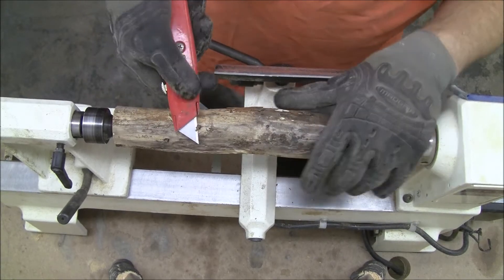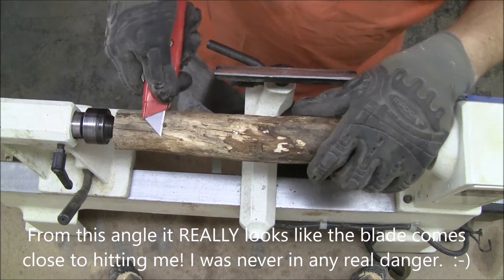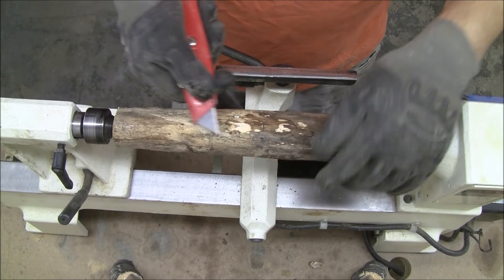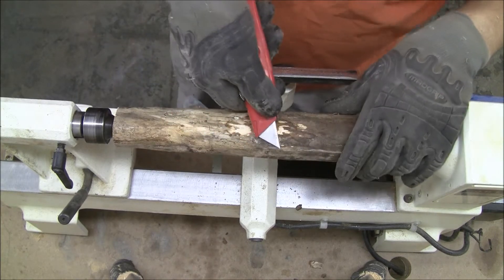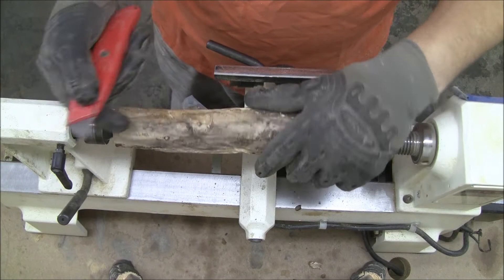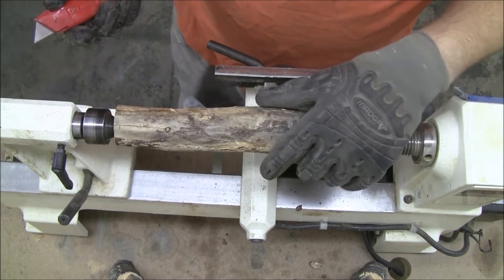The first thing I'm going to do before I start doing anything else is just take off some of these little pieces that are sticking out, hence the gloves. I'm just taking these off so that I can make this a little bit safer to turn. These little guys bother me because I know if they come flying off, they're going to come flying off right at me and get around any protection I have on — dust mask, face mask, eye guards, etc. So I really want to take those off first. I'm not as worried about some of the larger stuff because I can see it and I know when I'm cutting it.